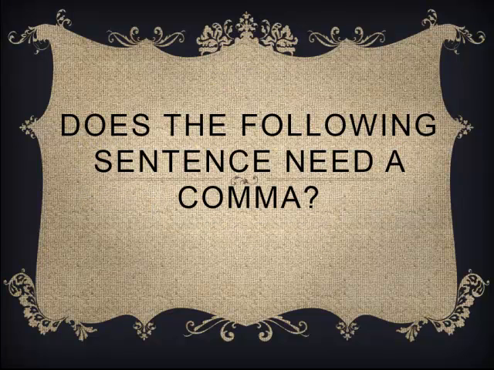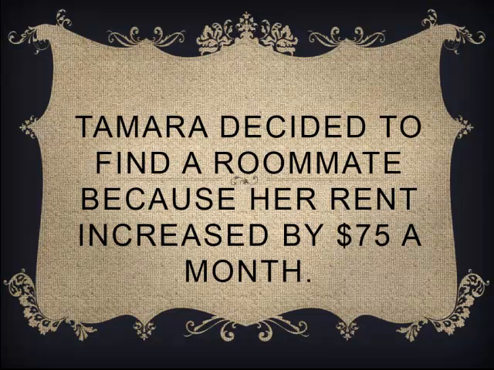So let's try one more. Do you think this sentence needs a comma? Let's go ahead and practice one more time. Tamara decided to find a roommate because her rent increased by $75 a month. Go ahead and take a look at this and decide, does this sentence need any additional punctuation? Identify your dependent clause first, and then if it comes at the beginning of the sentence, put a comma between the two. If it comes after the independent clause, no comma is needed.